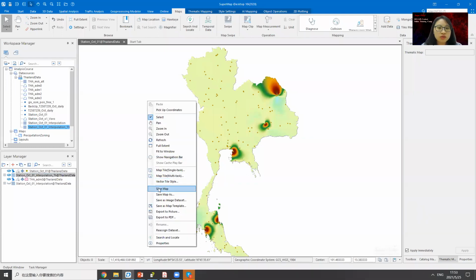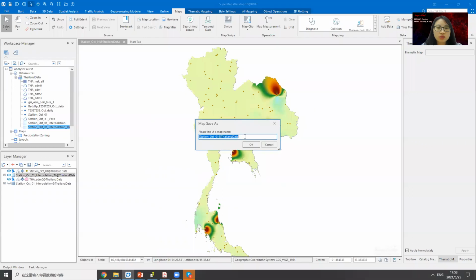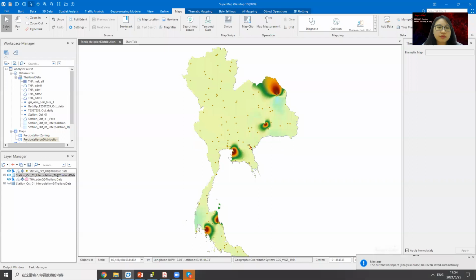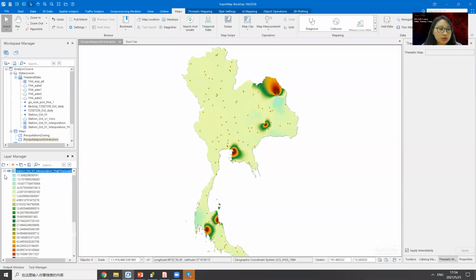Here, we first save this interpolation result. We first save the map, and then we can further use the reclassify function to reclassify the results.